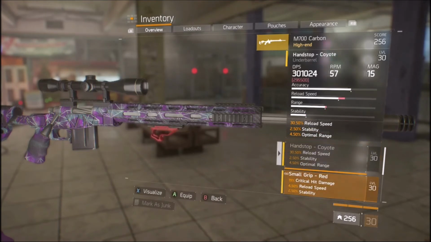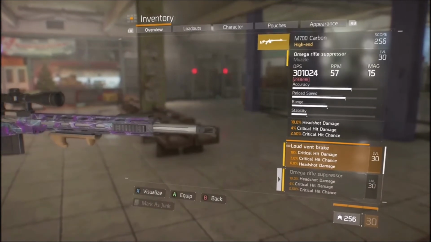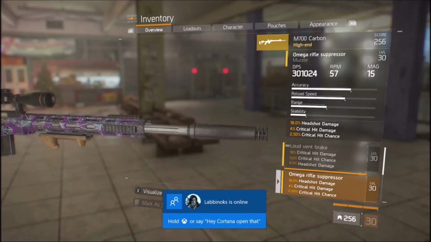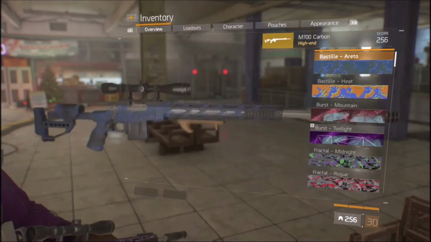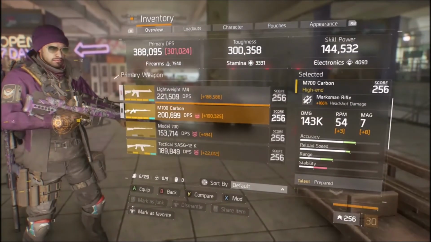I may change this out at some point to maybe one of these grips, which would be really nice to give me that extra crit hit damage if I get a headshot. But for now, we'll stick with the handstop Coyote. Then for the final piece to this gun, we have got the muzzle, which is an Omega rifle suppressor with 18% headshot damage, 4% critical hit damage, and 2.5 crit hit chance. Really good muzzle to have on your sniper if you are going to run it, and then obviously burst Twilight for the skin there, but that doesn't really matter.